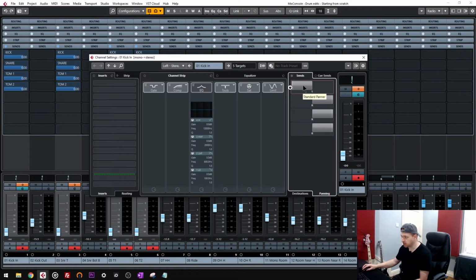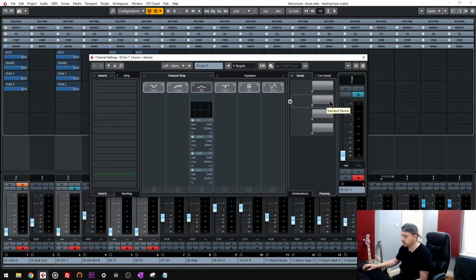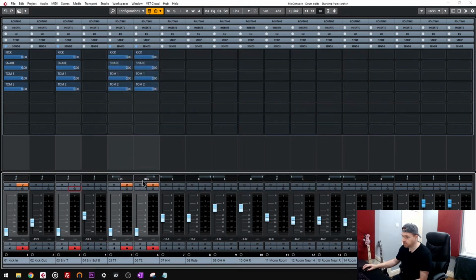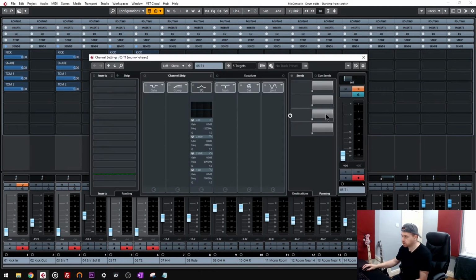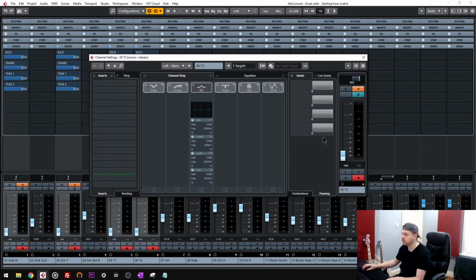So that is the kick going to the left, come out of that one, go into snare, send that one to the left, tom 1 to the left. Oops, and we got rid of our solo safe, so we're just going to redo that. And tom 2 to the left.